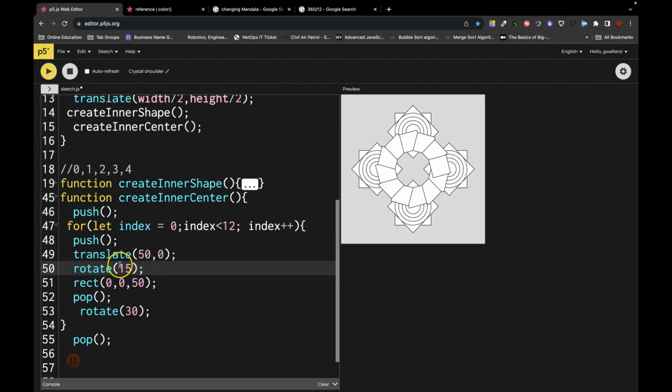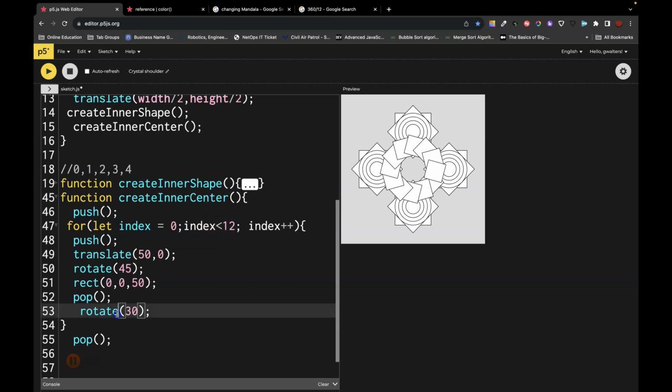Okay. I could have this where maybe I was rotated like 45. It gives us a different look. Okay. So you can play around with this to get different stuff, but that's how we would figure it out if we wanted to have it where it goes equally around. We just need to find something that 360 is divisible by, and that gives us a number, and then we know what we have to do. So these pairs right here would tell us what we'd have to rotate by, and then how many of those elements we have to have.